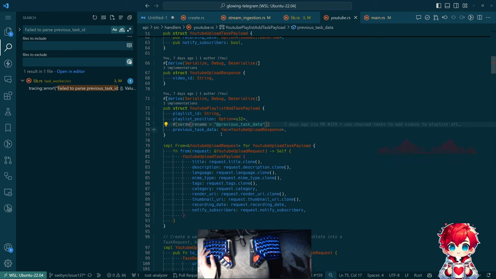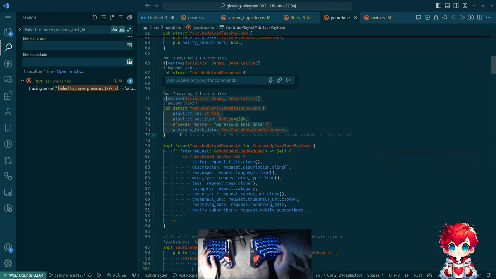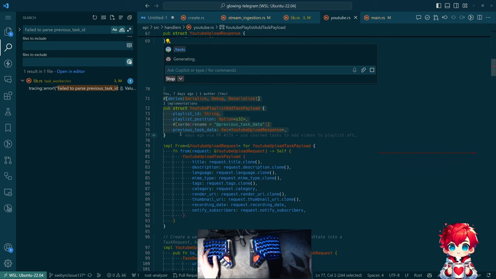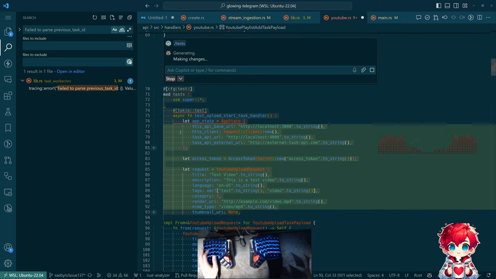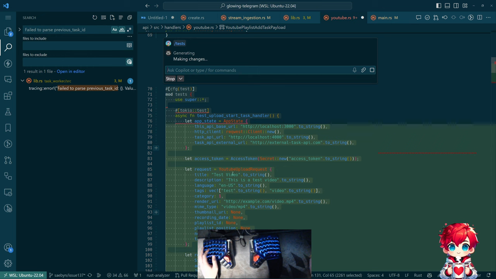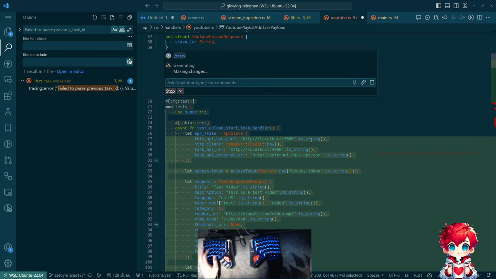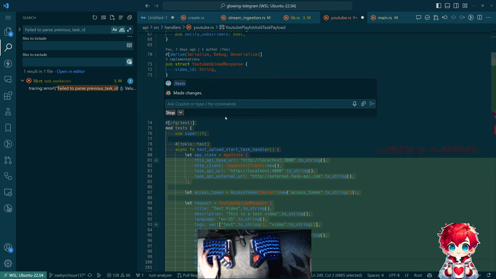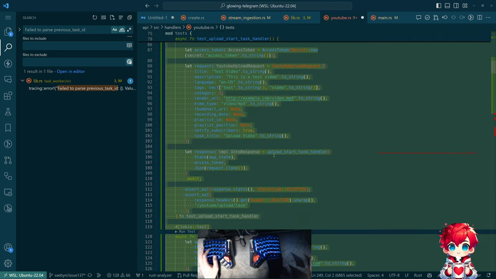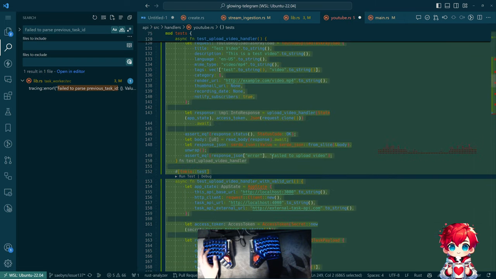Can we test that this works? Here's something I don't think I do a lot here. Tests. Can we give it instructions? Let's just do /tests. Let's see what it does for us. I don't like it, it looks like it just replaces. It's still writing. And what does this have to do with that struct? Nothing. Absolutely nothing.